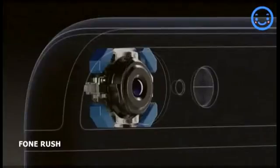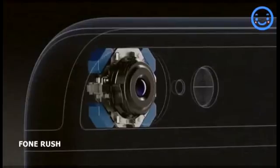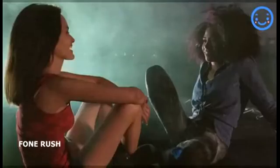Now, the iPhone 6 Plus has one extra feature over the iPhone 6, and that is the optical image stabilization. So what this means is that the camera on the iPhone 6 Plus uses the gyroscope to stabilize the lens. Basically, when you have shaky hands or you have Parkinson or something, the shots will look crystal clear. But that's not the only advantage of having optical image stabilization. The true advantage is low light photography. Since you have optical image stabilization, the shakiness of the image will be greatly reduced, which means that you can basically decrease the aperture speed without having any annoying blur in your shots, which means that, yeah, the low light photos will look insane.